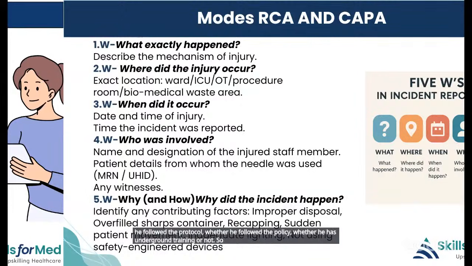So these are the questions you should always ask whenever any incident happens in any of your areas, so that you can come to a proper RCA and CAPA. Apart from that, you can have leadership involvement, so that it can be discussed and proper corrective and preventive action can be taken.